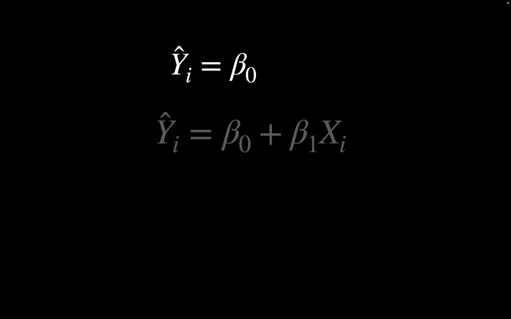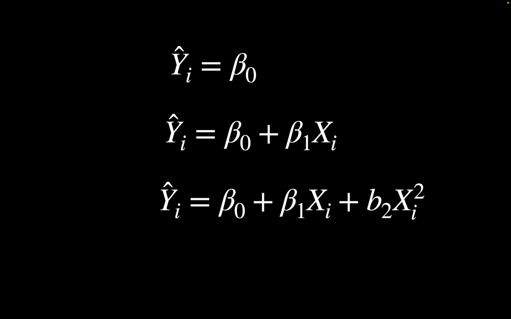Let's turn the complexity of our models up again and talk about polynomial regression. So we've dealt with this constant model where our predictions are just equal to a single number we call beta 0. We then talked about linear models where our prediction is beta 0 plus some number beta 1 multiplied by the value of our feature. We can even make things more complex and add additional terms.